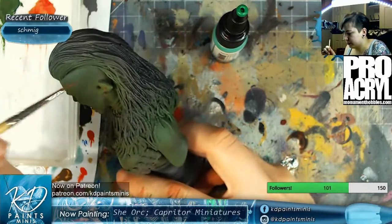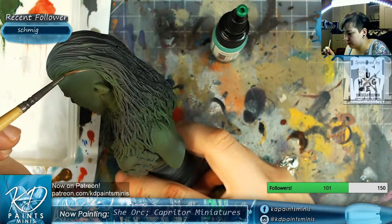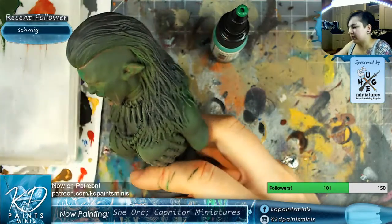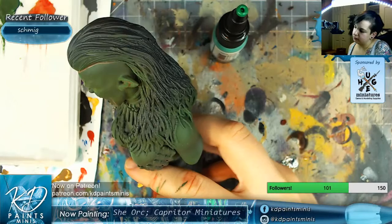That are orcs, of course. They are orcs, of course. It's gonna be a Dr. Seuss book. Orcs, of course. Aha.